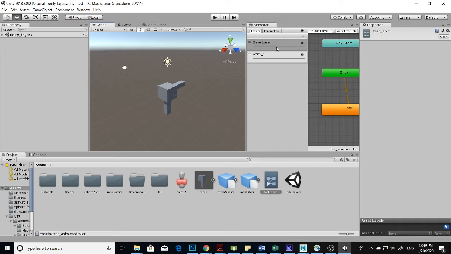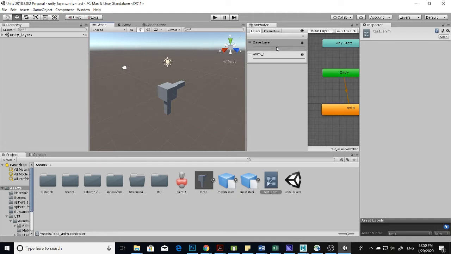So let's say that you have a character that's walking in clip 1 and punching in clip 2. Using the avatar masks, you can selectively turn off certain parts of your animation, and that way you can create a piece of animation that has both walking animation as well as the punching animation.